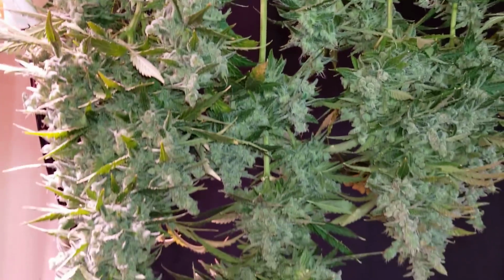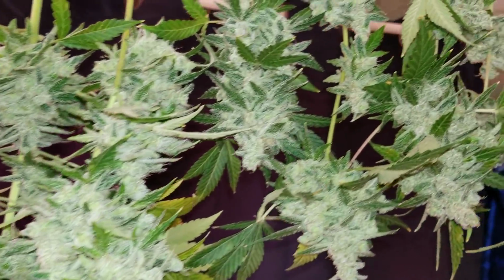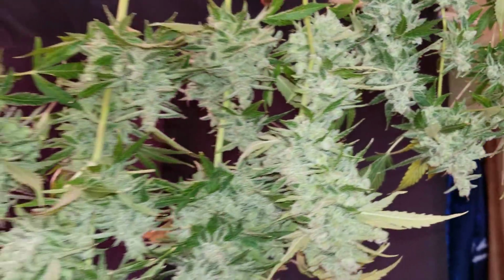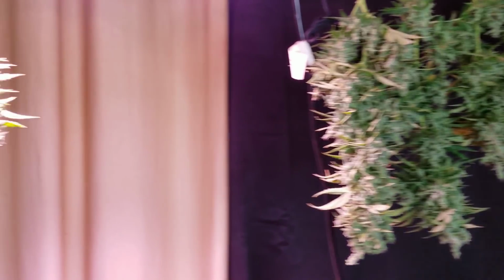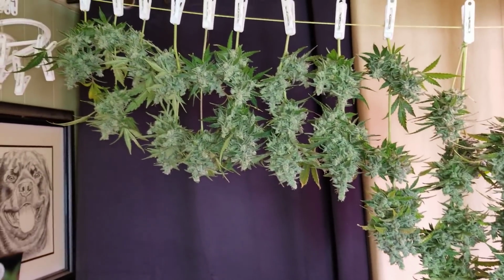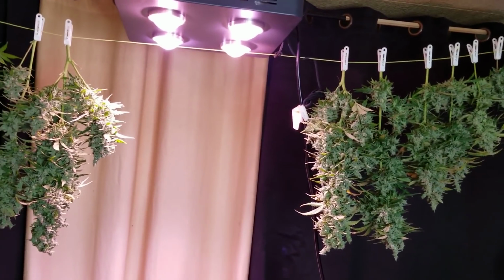So I'm gonna guess for a final dry weight, I'm thinking around 6 ounces. That would be my guess. When I get her all trimmed up, I'll let you know. But pretty decent yield. I'm happy with that.